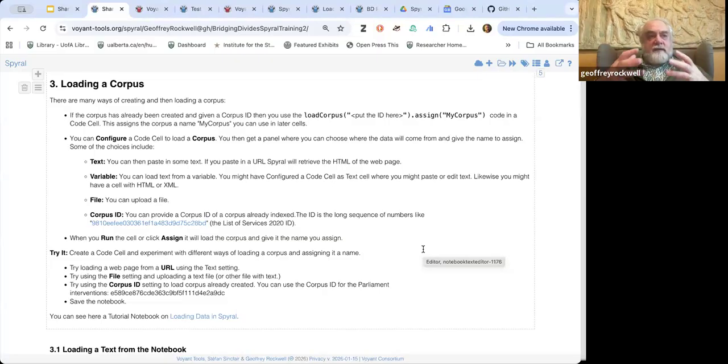And once you've indexed the data you're working with, you never have to index it again. From there on in, you can just load the corpus using the corpus ID and it'll go very fast. So you don't need to continually go through the process of indexing it and creating one corpus ID after another, using up our disk space. So you understand that there are these two senses of loading a corpus. But what I'm going to show you is how you can either load from a corpus ID or load some raw data.